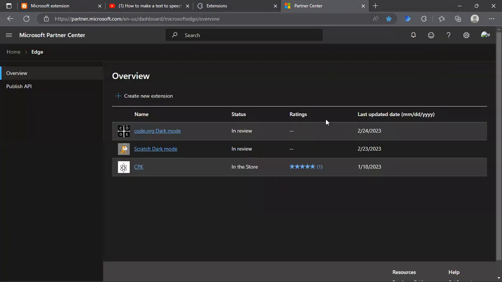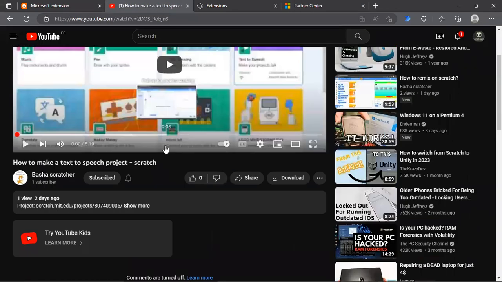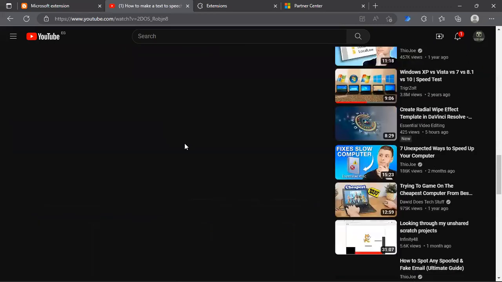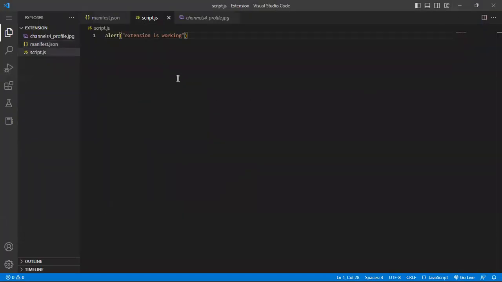So now you know how to upload the extension. Is it not working? It could be not working since I didn't focus on it, but at least we know how. So anything you put in the JS will run.